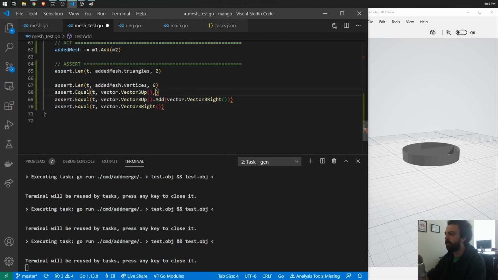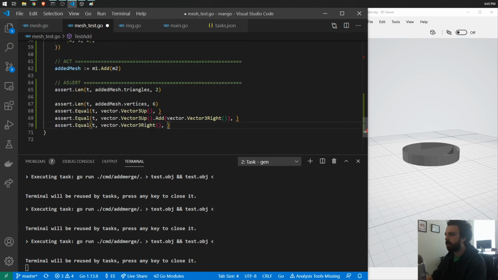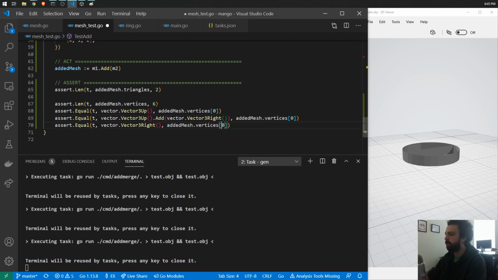And then they are gonna expect the result. And the result is gonna be added mesh vertices 0, nothing, and 2 and 1.